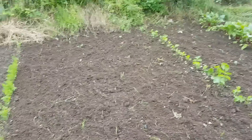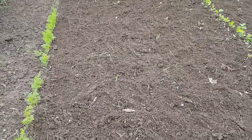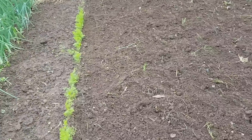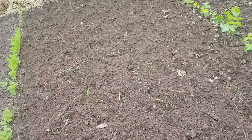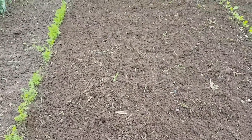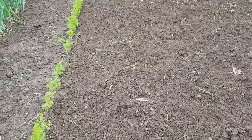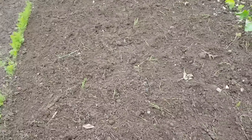This area has been cleared because I've got my leeks to get in, which are now starting to pick up a bit. They were puny little sods — I wasn't going to plant them out. But we'll stick a couple of rows in, see how they go. If it's a fail, at least we've tried.